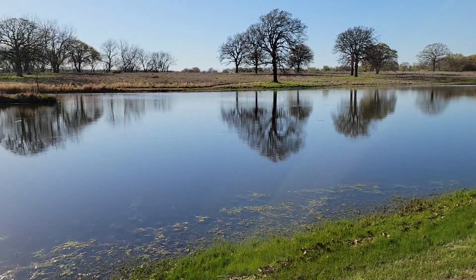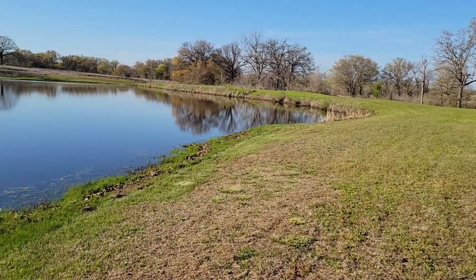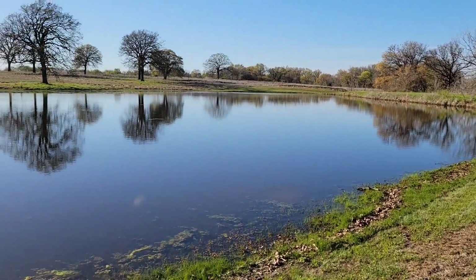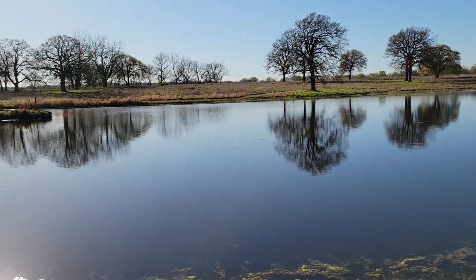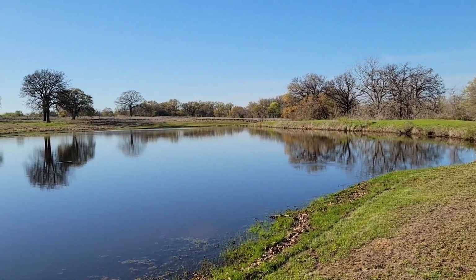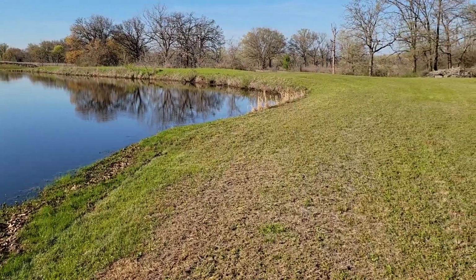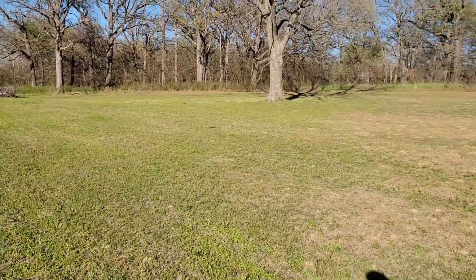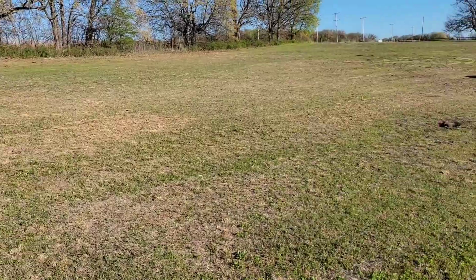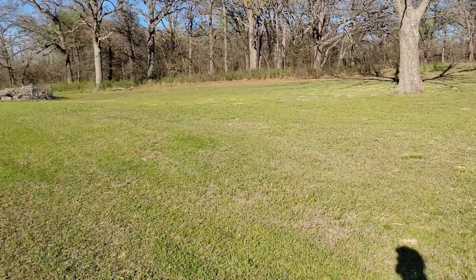But this pond filled up overnight, literally 2 weeks ago. One rain and it overflowed. I've got an overflow over there. It goes over it. There's a low spot. But everything's greened up. And stay on top of it this time. Last year kind of let it go and it was difficult going. I had to get the brush hog over here and get it mowed down.